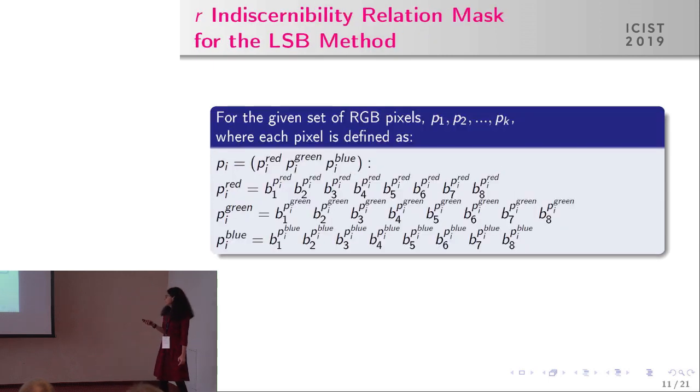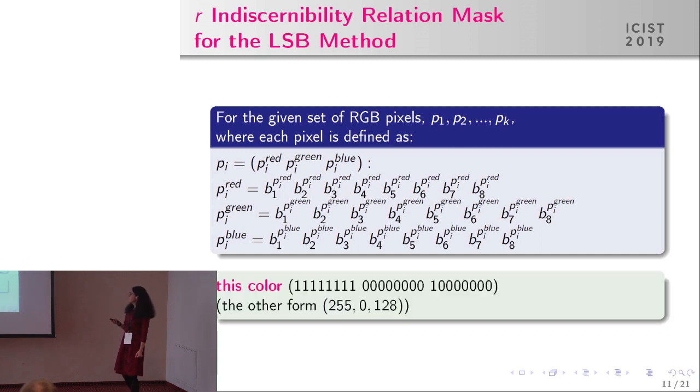We use RGB pixels. So I suppose that every one of you knows that an RGB pixel consists of 3 bytes. One is for red, the other for green, the other one for blue, and each color has 8 bits. So maybe an example. This color is one of my favorites. So it is in binary form. It's like that. So encoding in binary form, this is for red. There's no green in it, and there's a little bit of blue, and then it gives this beautiful pink color.